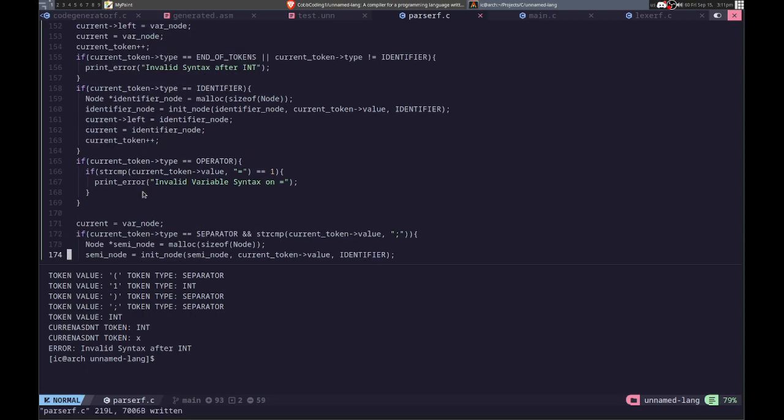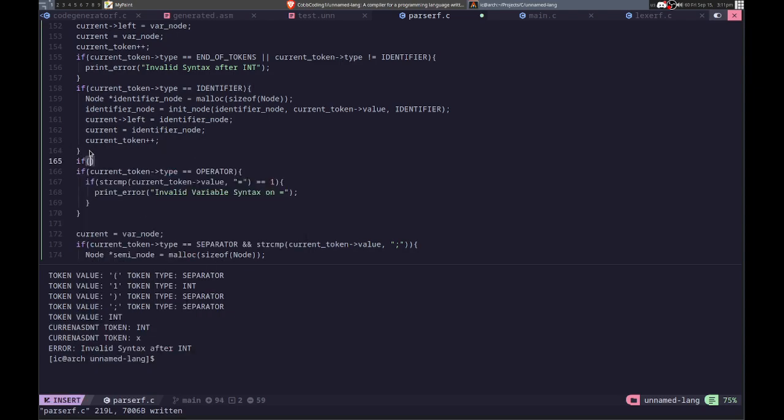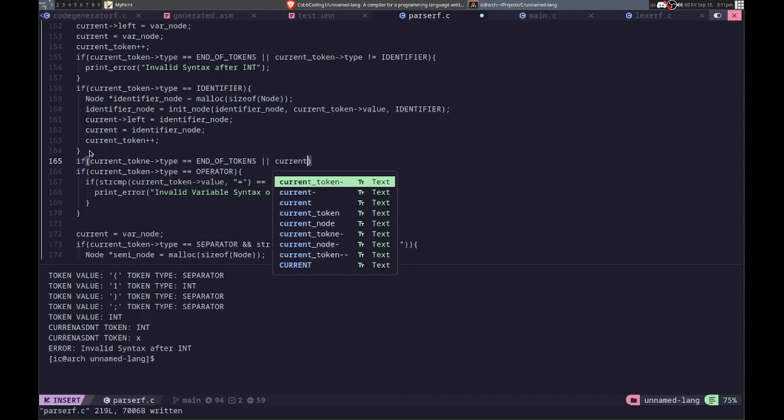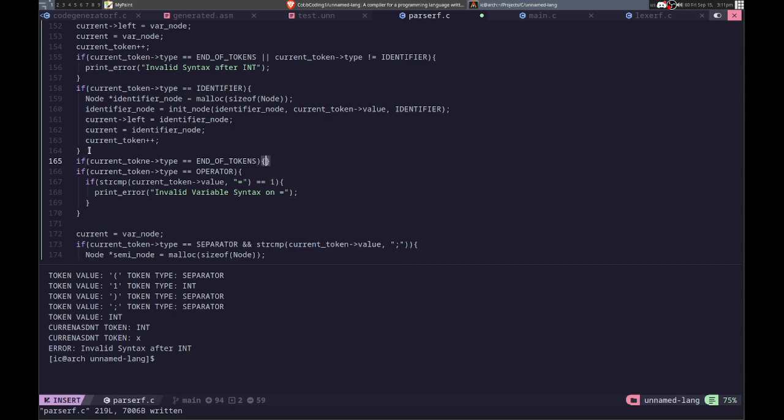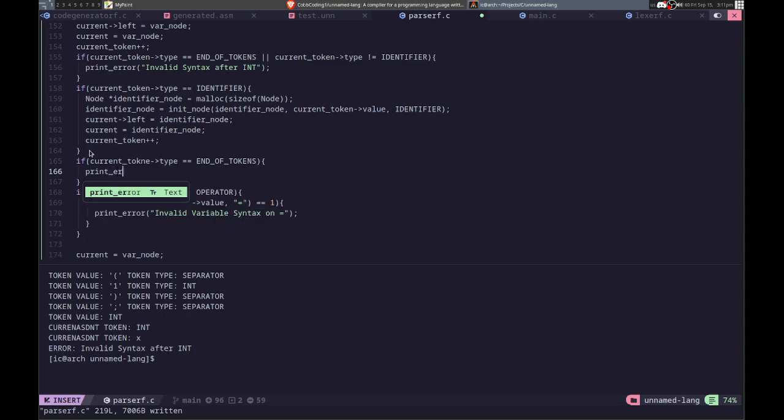so now the next one is actually going to be an operator. Current token type equals end of tokens. Then we'll print error invalid syntax after identifier.